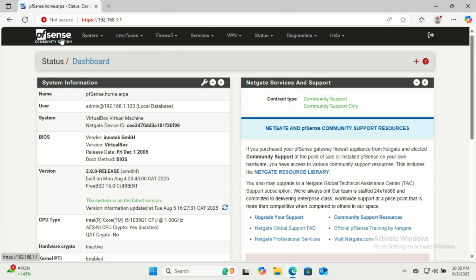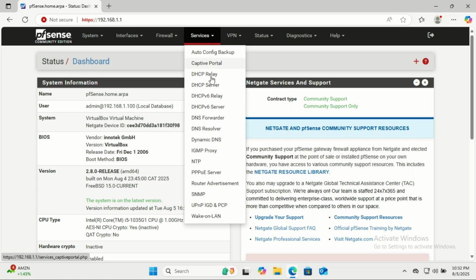Before we begin, here's what you need: a running pfSense firewall, preferably updated, and a static IP address. If you don't have a static external IP address, which is common for most users, you'll need to set up Dynamic DNS, DDNS. DDNS automatically updates your domain to always point to your current external IP address, ensuring reliable remote access to your home network.